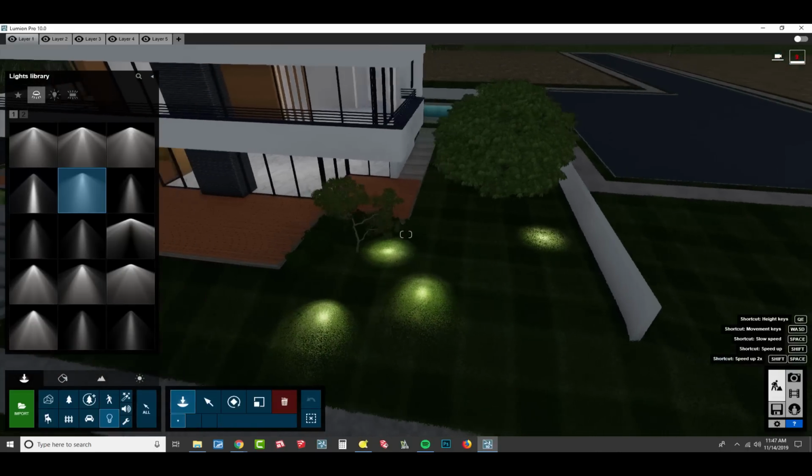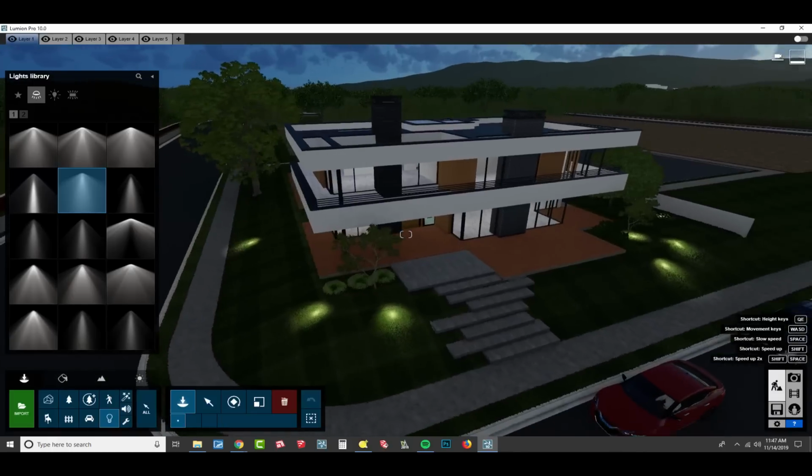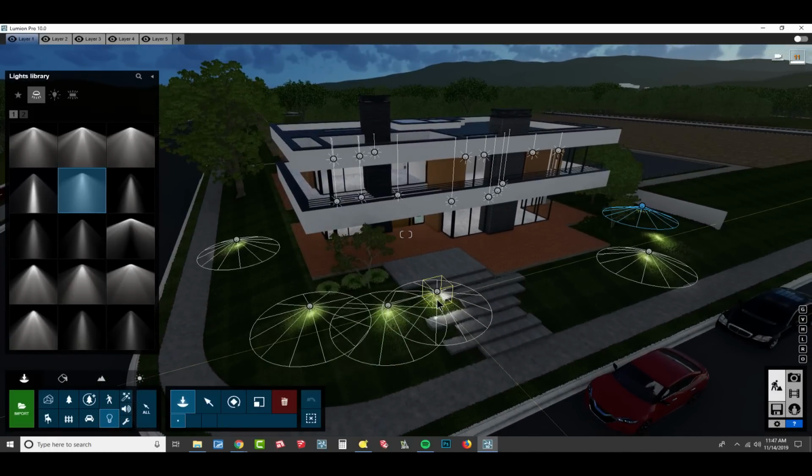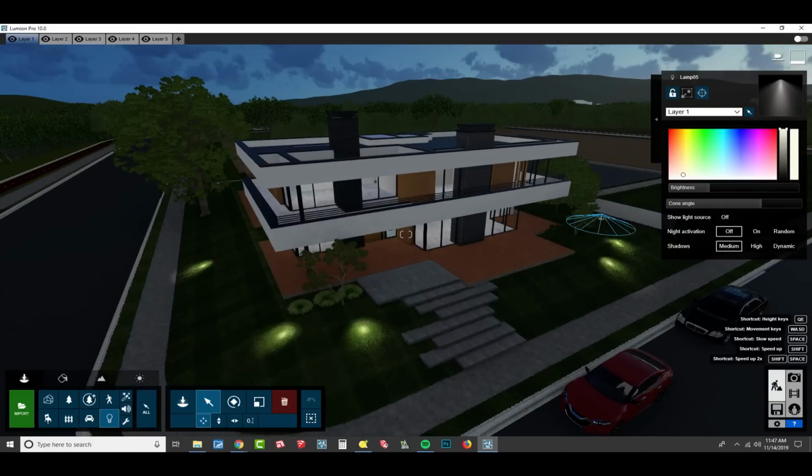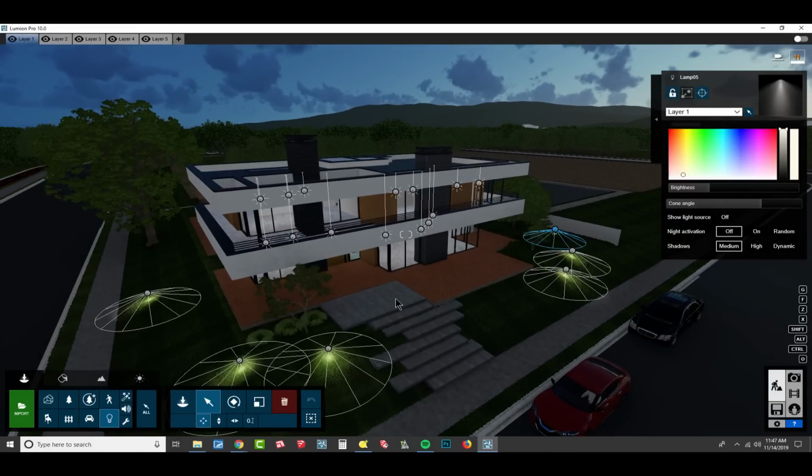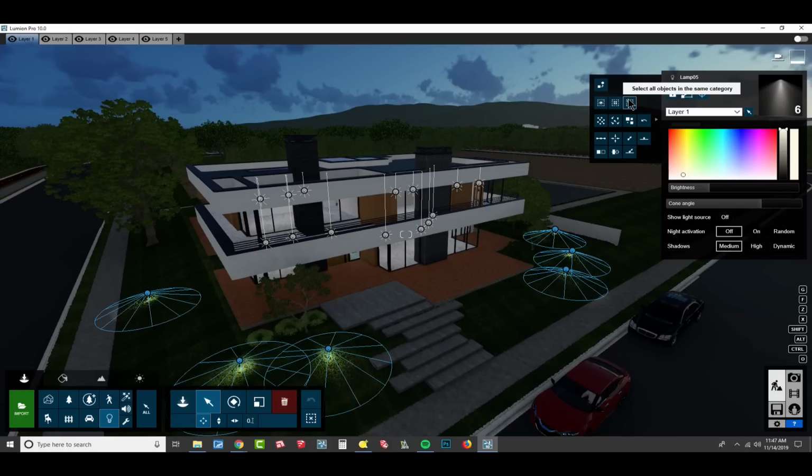All right, now check this out. I have all my spotlights placed, but of course they're not aimed in the right direction. So we're going to use a few shortcuts to select all of our lights, and then we're going to point them all at the house. Right now, if I hit the M key, that gets me back to my select tool. The last light that I placed is already selected, so I can use the select all identical objects command, and that just grabs all those lights that I just placed. And then check this out.